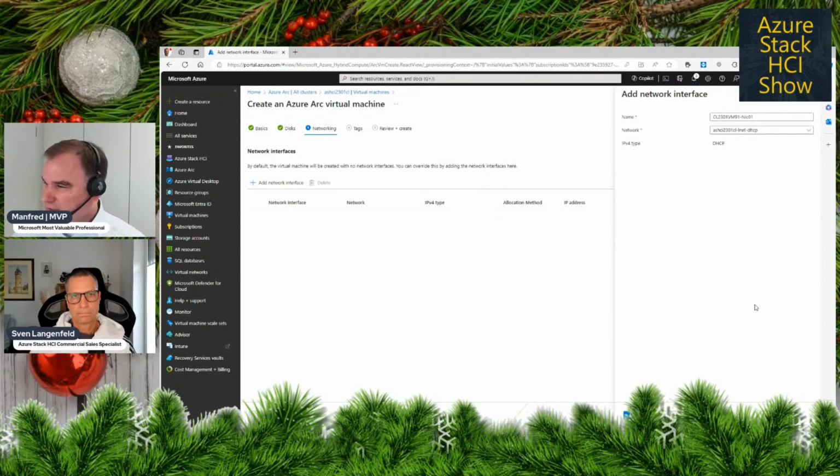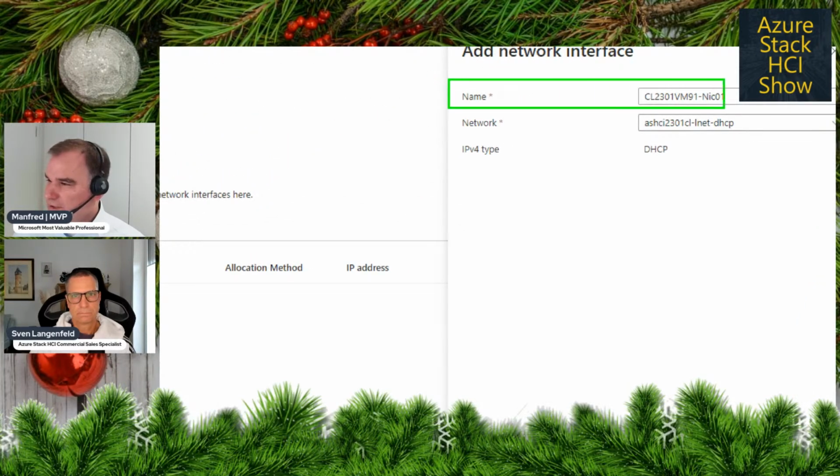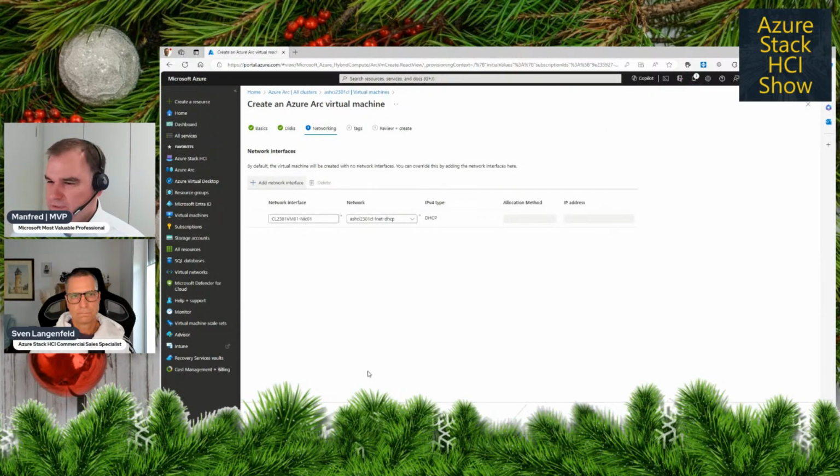As you can see here, this is also a logical layer. In Hyper-V, this virtual machine has NIC 1, 2, 3, 4, and they are connected to virtual switches. Here in the Azure portal, we specify virtual machines with virtual NICs connected to logical networks. Okay, I will add this here.